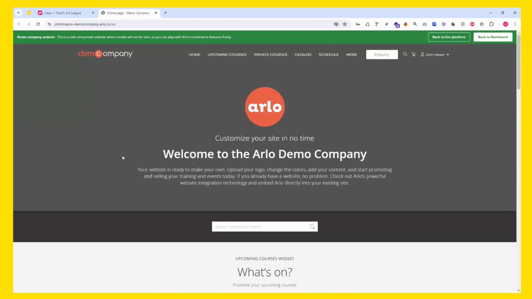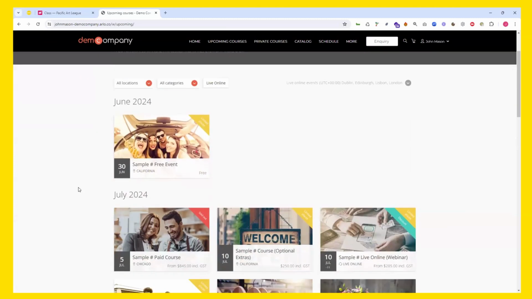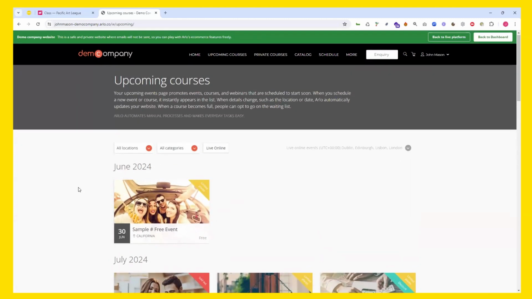It's been designed so it's nice and easy for pretty much anybody to get this off the ground and running, and do the styling and the customization to make it look like your own website. Now, there is less flexibility with this option compared to using your own website that you've built from scratch because you can't get in here and do custom coding. But it's a nice, simple way of getting up and running with Arlo if customization is less of a priority and you just want to have somewhere where you can promote your courses nice and easy. Again, the idea is the same as you schedule the courses in the website. They go onto the website automatically from the back end of the platform. And you can also do your different layouts, your catalogs, your calendars, and so on.